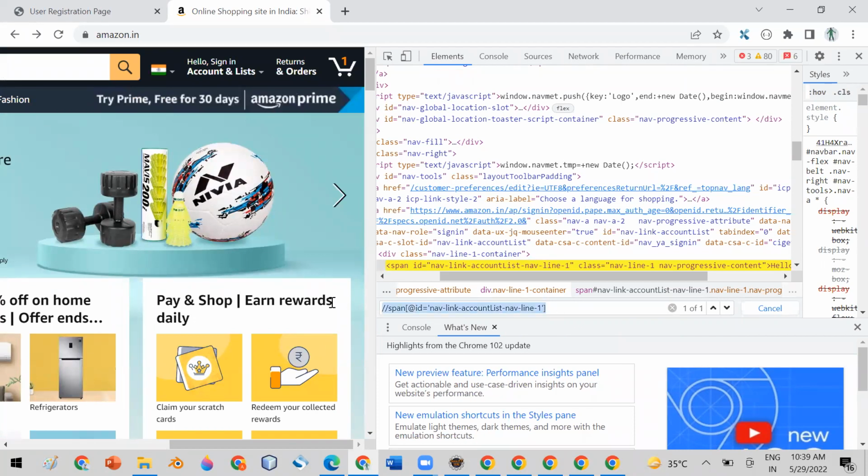Yes, sir. Here you have seen that yesterday I mainly used the tag names input and anchor tag. Today we are using the span tag. The rule is always the same as you saw in yesterday's session: // tag name, square bracket, @ attribute name equal to attribute value. So always the rule will be the same. Don't think about what the name of the tag is. It doesn't matter; you have to follow the syntax.